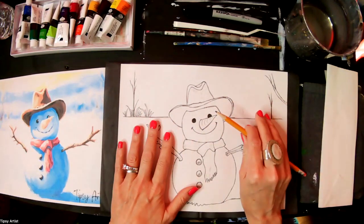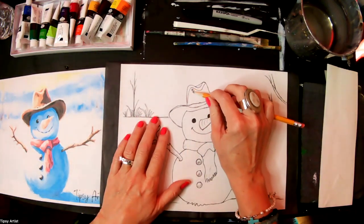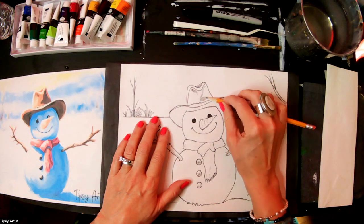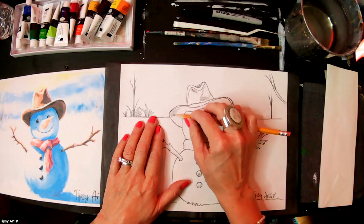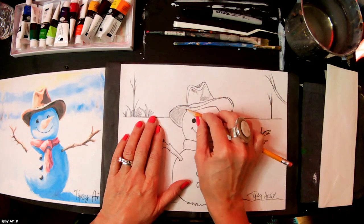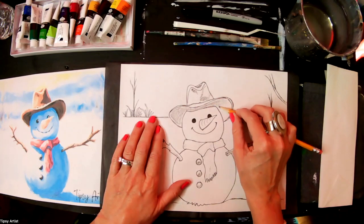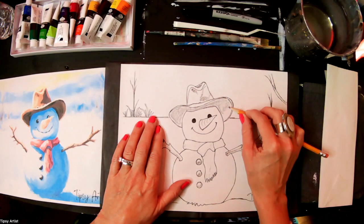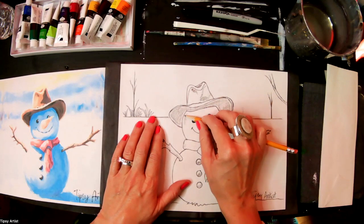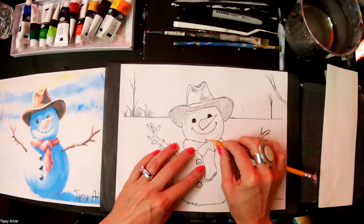It'll actually transfer really well if you hold the pencil more parallel to this line art and just rub on the side. A little bit of shadow in here. Again, this isn't completely necessary. It's just a little extra visual help to remember where shading comes in, a little bit of gentle shading here, a little bit of gentle shading here.